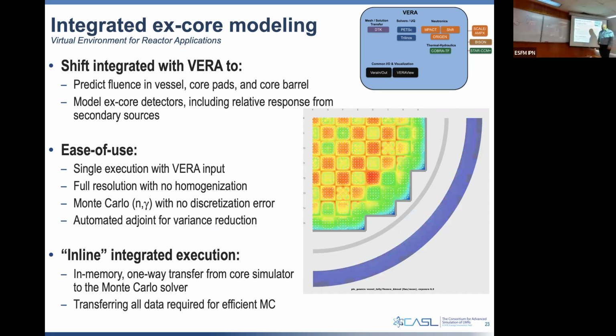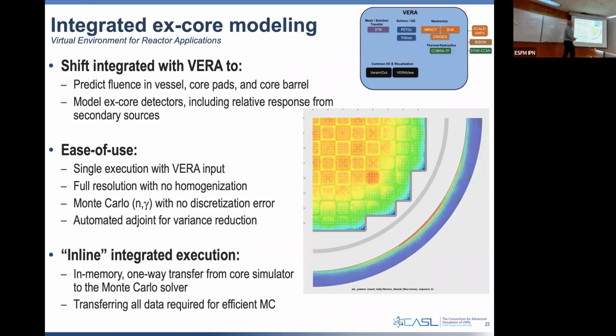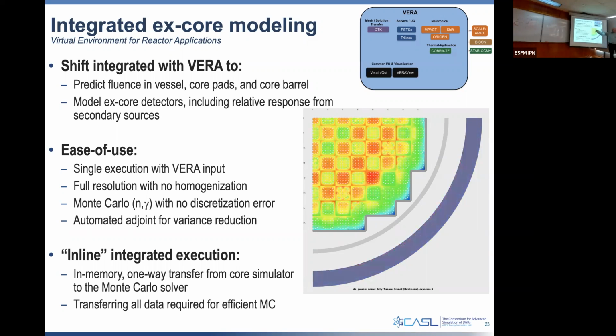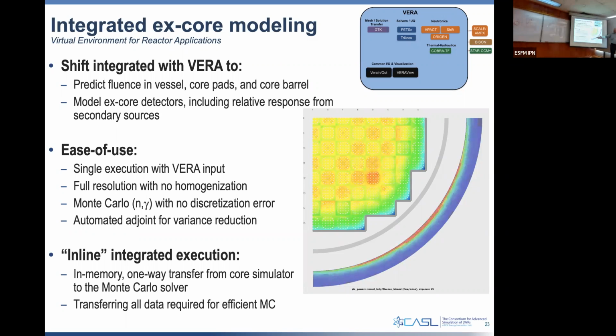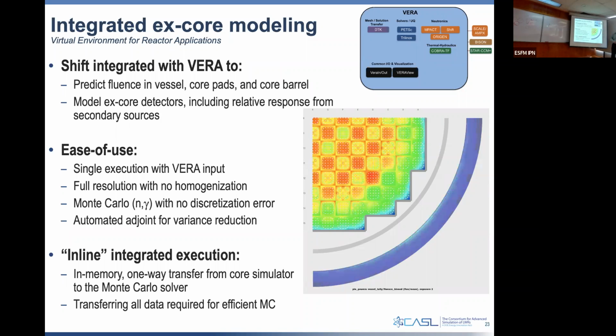Another thing that we did, since we had a Monte Carlo code that had the capability to communicate through data transfer using these data transfer tools here, we knew that we could fundamentally take a look at whether we could solve for the full power distribution in the reactor core, and then understand what impact it's going to have as far as irradiation and activation of the pressure vessel. So here we have our core with all the fluid pins and assemblies, the core baffle and the core barrel, and then out here we have our pressure vessel. Most reactors will actually have a thermal shield in here that we added, but I don't have it for this picture.